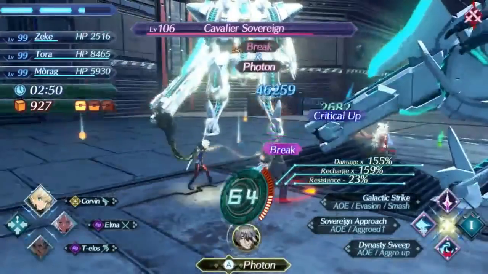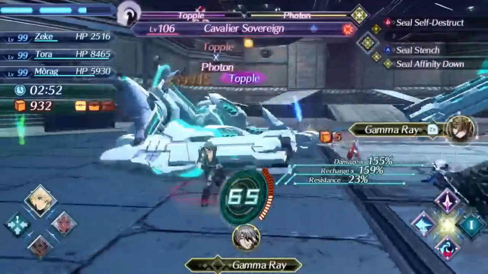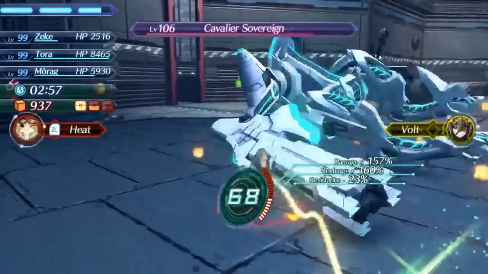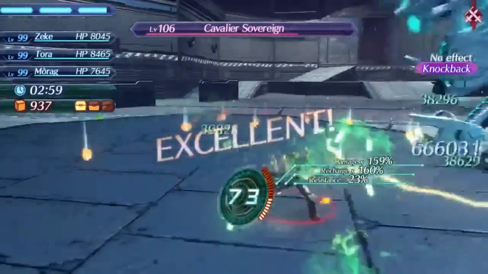So I swap back to Corbin here because his level 1 special has the property of healing, so that's what we're going to want to do here. And the first Cavalier Sovereign's going to get killed while we heal up.